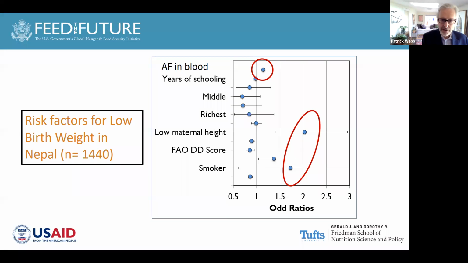We need the next generation of girls to not be born with low birth weight and to grow more optimally to achieve their potential genetic height. Once those two problems have been resolved in this context, then the significance of aflatoxin in the blood, if we don't deal with it, will dominate, right? So you get what I'm saying. It's not that this one is less important. It means others are equally important and have to be addressed. But if we don't address the aflatoxin in the meantime, then its significance relative to others will grow over time. So we should address it immediately.